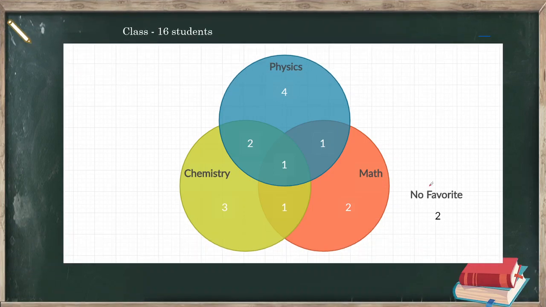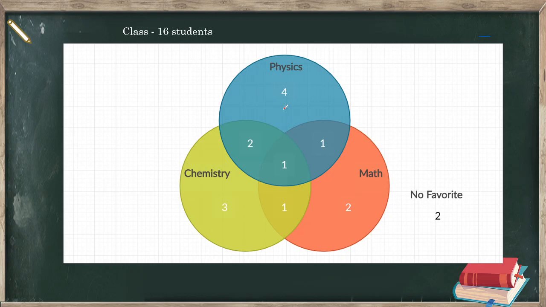In the last video, we saw this example of people who study, whose favorite subjects are physics, chemistry, and math. We saw this example in the last class. It looked like a difficult example, but if you have understood whatever I have taught till now, you should be able to understand it with the help of this example also.